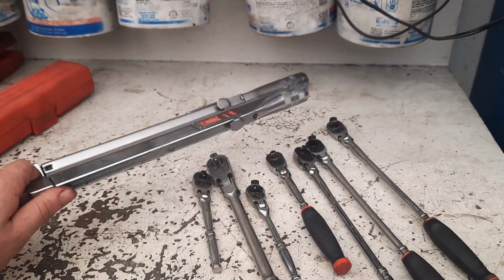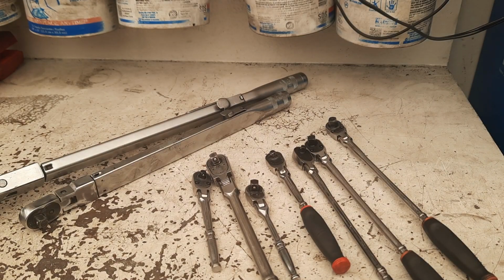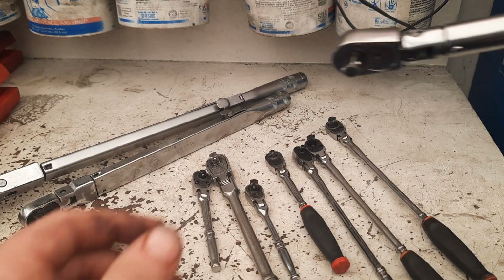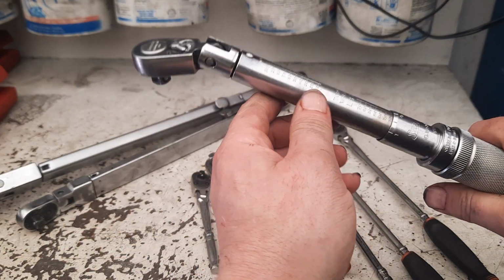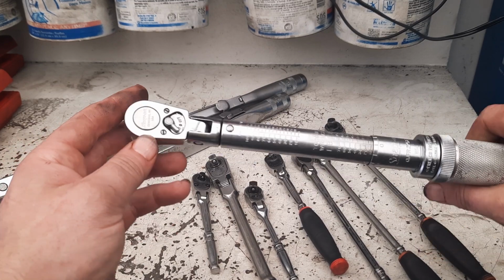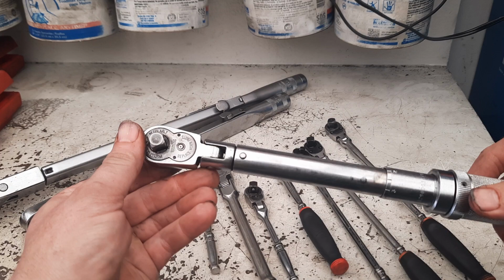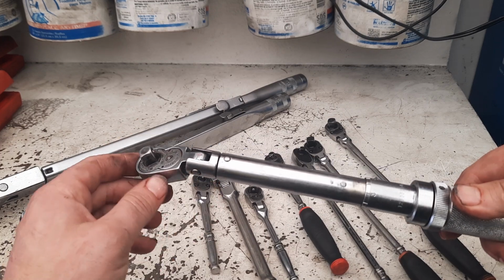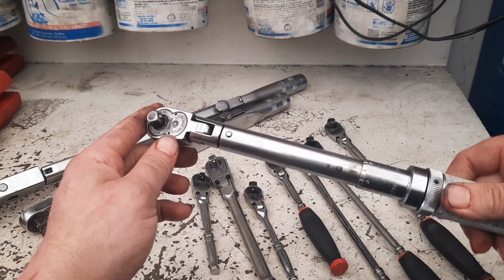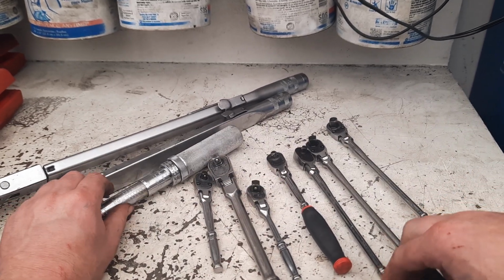And even this is an old click type that I use most of the time for 3/8 drive. Does the same thing. The head on this one's actually a little floppier. As you can see, this thing's pretty wore. She's a daily driver, that's for sure. But I think they would be better off doing something like that in flex heads. These they're all pretty tight currently.